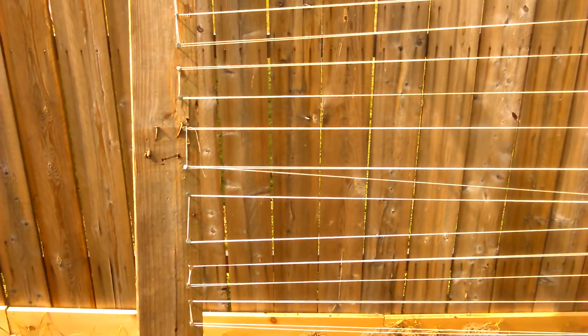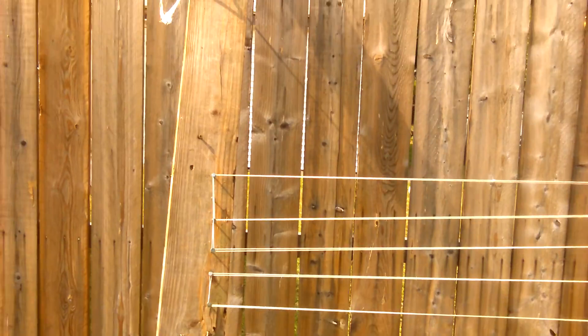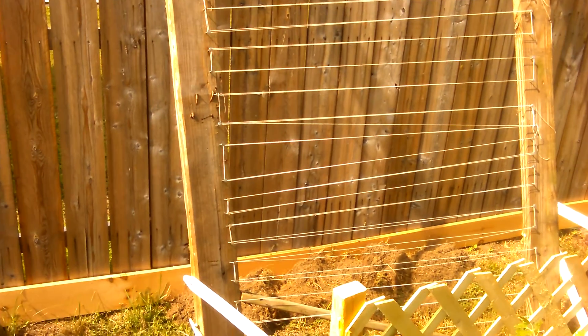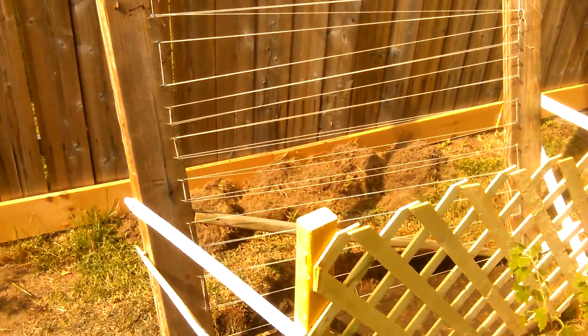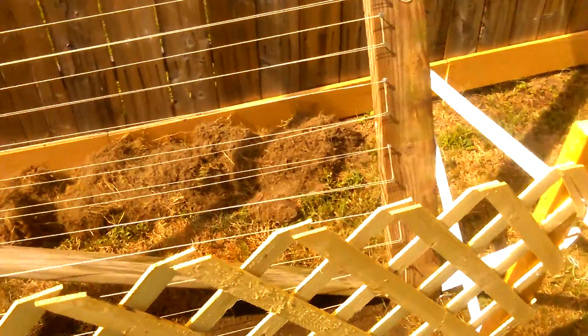It's not fishing wire - although next year I'll do that, because this is a temporary trellis. I'll take it down in the winter months and then come springtime we'll put it up again. I think next year I'll use fishing wire, which should be a lot stronger. But here's a good idea on how to use leftover stuff to create a nice trellis.